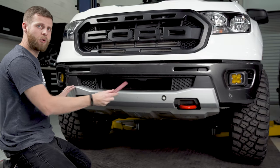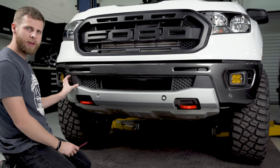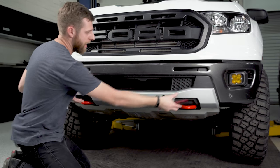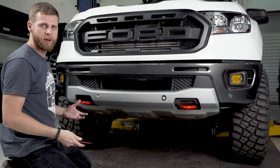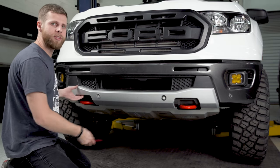To remove the whole valance from the lower bumper, you're going to need to use a body tool to pry back on these corners where there's some black plastic in the upper left and right-hand sides. Once you have those clips popped out, grab kind of where your tow hooks are on the silver portion and just yank the grill back out towards you. It will take a little bit of force, and you want to be careful not to break anything, but it's in here kind of tight, so we'll wiggle it and see if we can get it free.